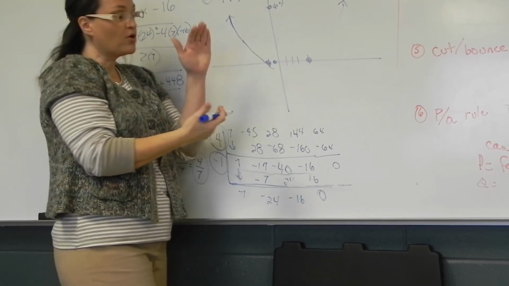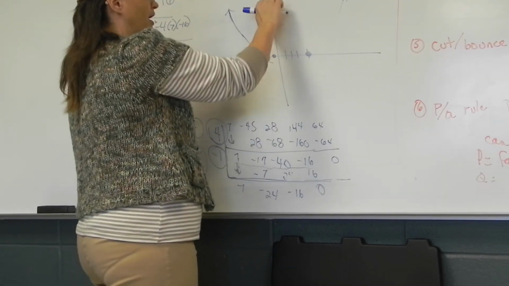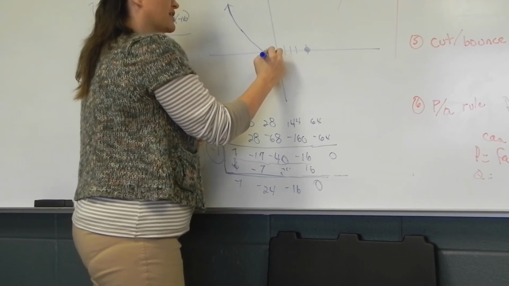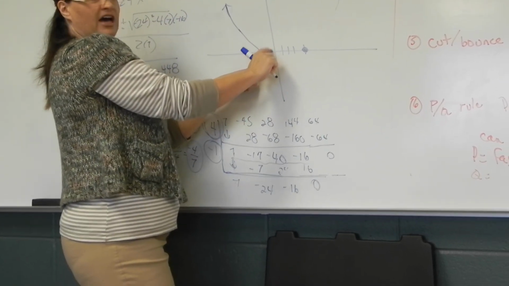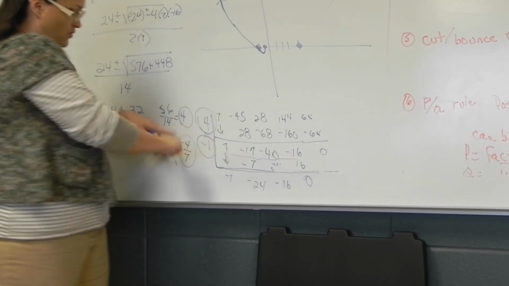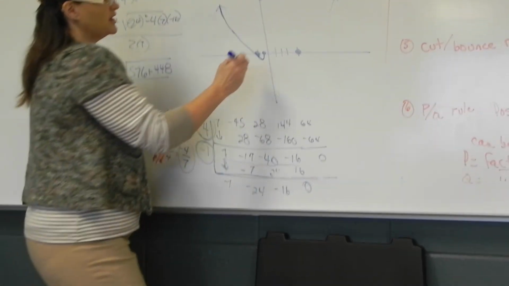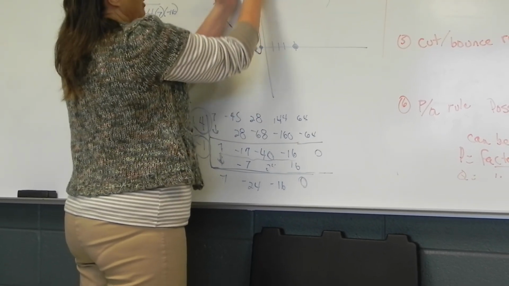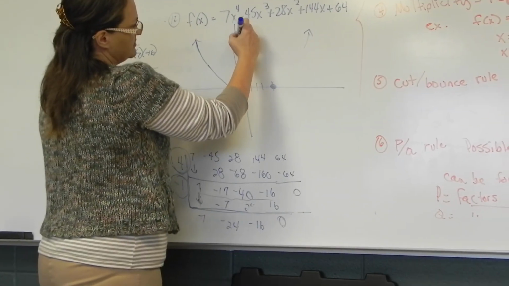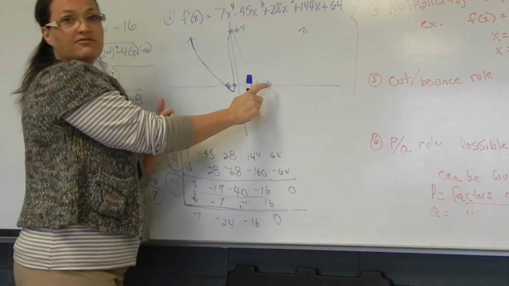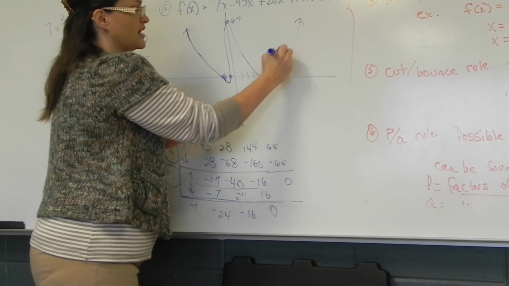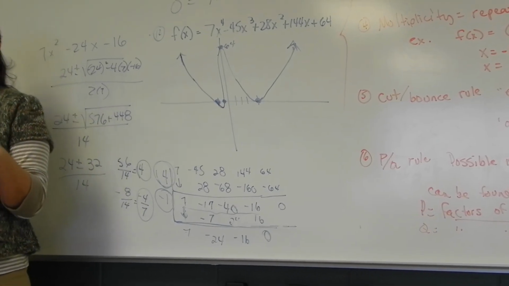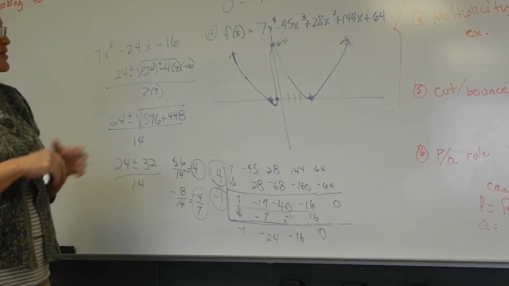It doesn't have to be perfect in this way. You just have to have your x-intercept, y-intercept, and the end behavior. The rest is kind of sketch it best you can. It goes down. It comes back up. It has to cut through negative 4 sevenths because it was just there once. Everything's there once except the 4s. It goes up, turns around at some point, maybe right at the 64, maybe above, and comes back down, and then at 4, it's going to bounce instead of cutting through and then go back up. So I don't know. That's not a real lovely picture. But maybe you can check it on your graphing calculator and see what it really looks like.